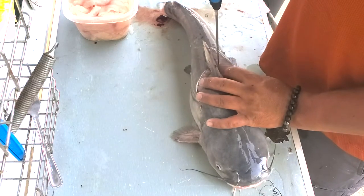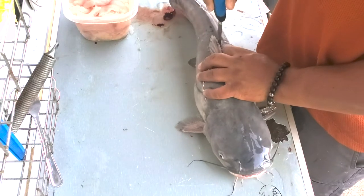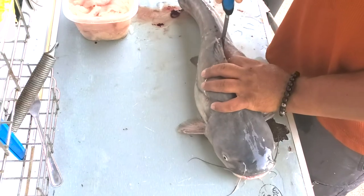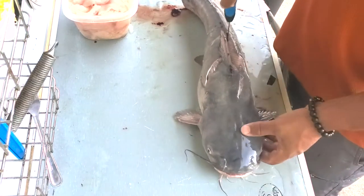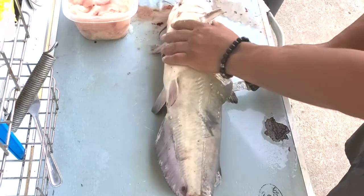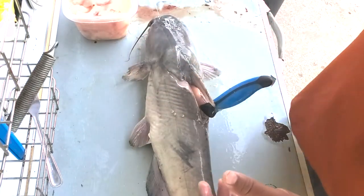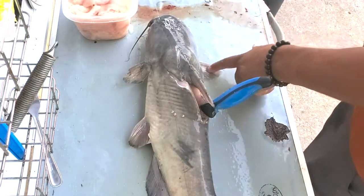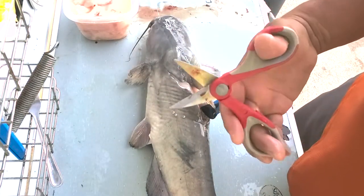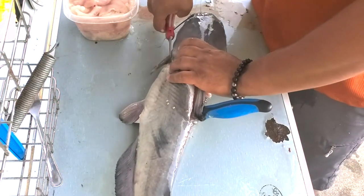Now the big ones, sometimes it's kind of hard to not hit their stomach. Okay, right there, I'm all the way through. So I'm gonna put him on the side. Push this knife through. Another thing I forgot to mention to you guys, if this gets in your way, get you some wire cutters. These are shears, and cut his side fins off.